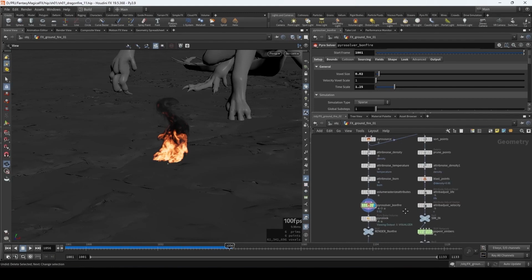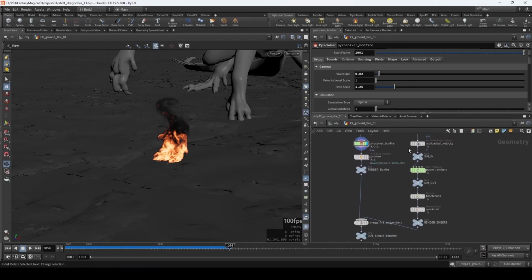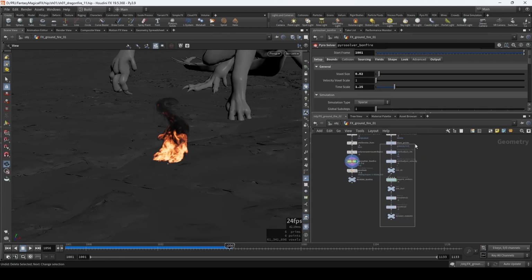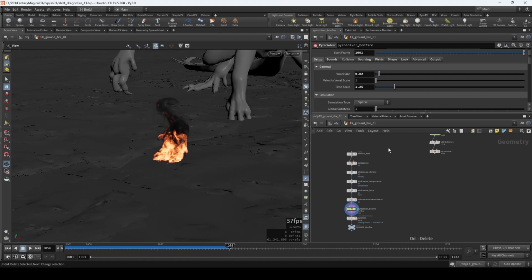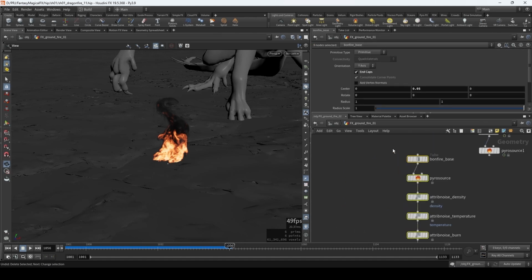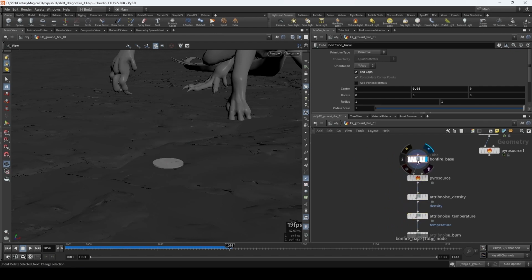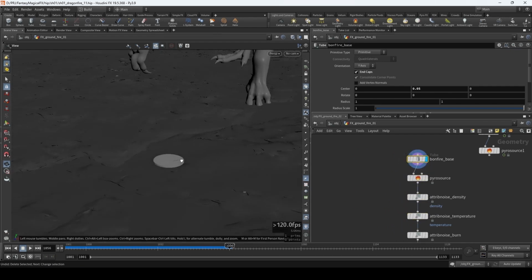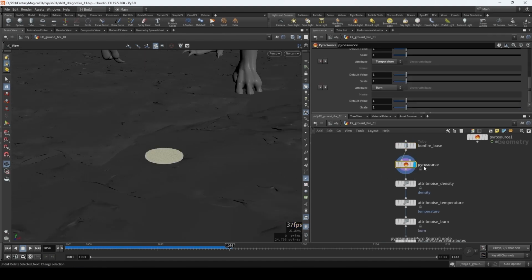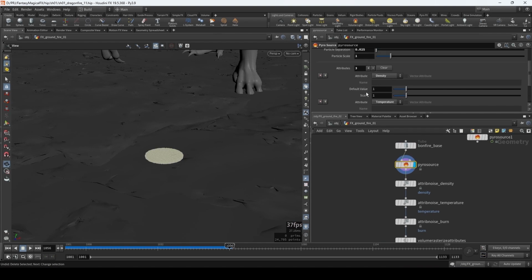Now, if we just take a look at the setup here, all this stream here is just meant to add some embers. We don't really need it, so we can just delete everything here. And if we just take a quick look at what's happening here, you can see we have this tube as an emitter. And we have a Pyro source creating some attributes.